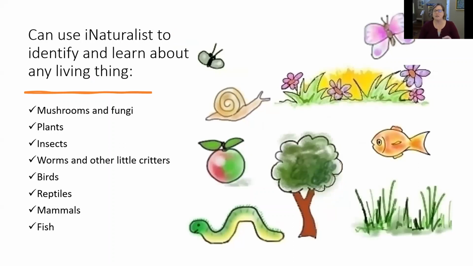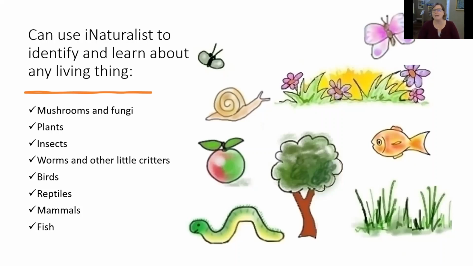Sometimes it'll be really good and it'll give a perfect identification, and sometimes it won't be so good, probably based on your picture. So then what you do is you share it with a whole bunch of other naturalists, a whole bunch of other people using the app, and then they'll help you to identify what it actually is. So you can know this immediately when you're out in the field and you're taking pictures. You can take a picture immediately and upload it, or you can take pictures and then take them back to the house and upload them from your easy chair.